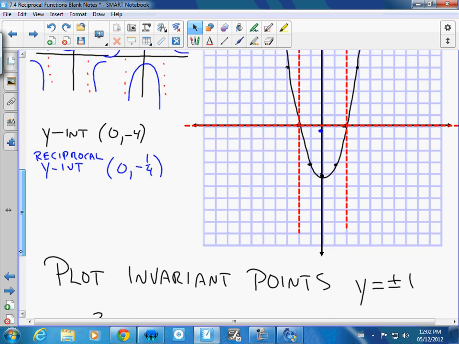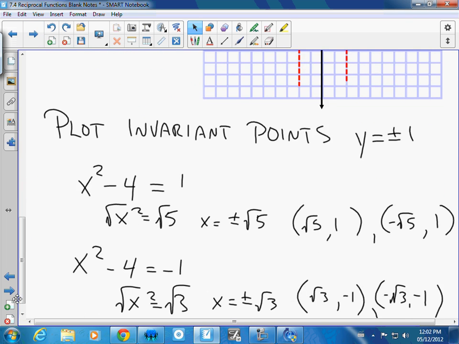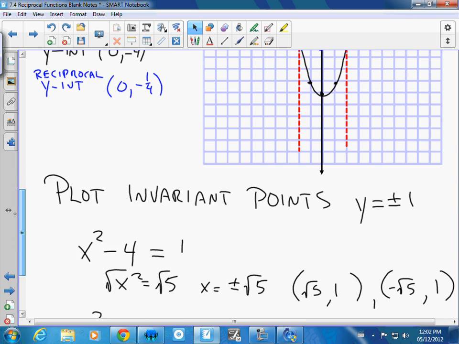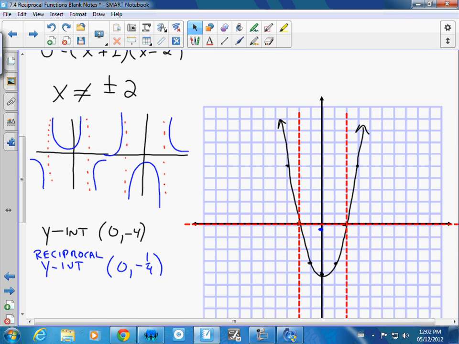Okay, those are a little tough to graph, aren't they? But do we know what this graph already looks like? It's going to be up here, on the top right. It's going to be between these 2 points in the bottom here, and it's going to be on the top left. That's what it's going to look like. So let's see what these points look like. Let's try to find them.